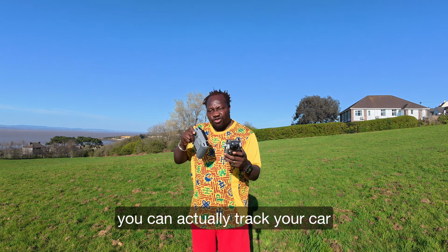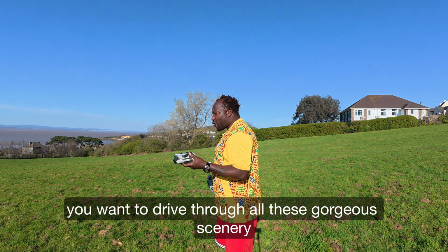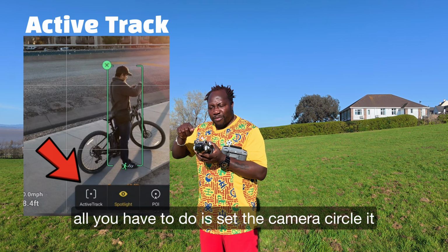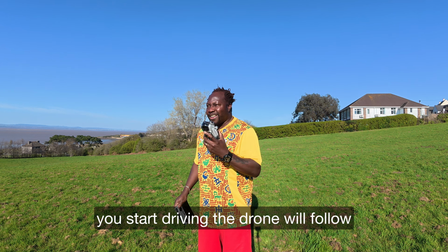You can actually track your car. For example, if you hire a car and you want to drive through all these gorgeous sceneries, all you have to do is set the camera, circle it, enable the active track. There you go. You start driving, the drone will follow you.